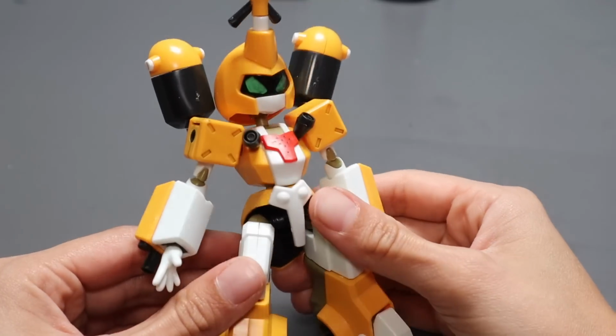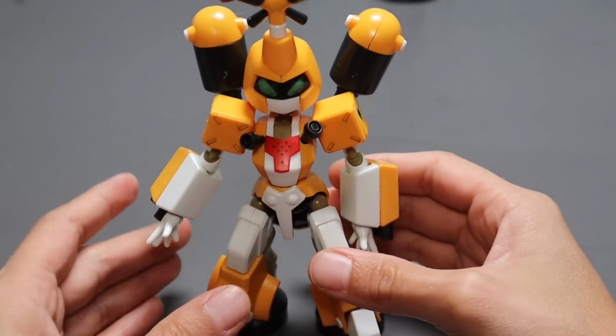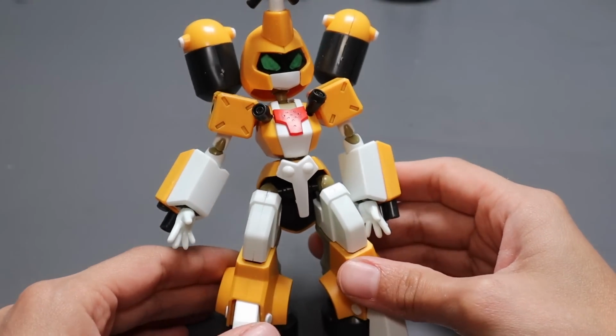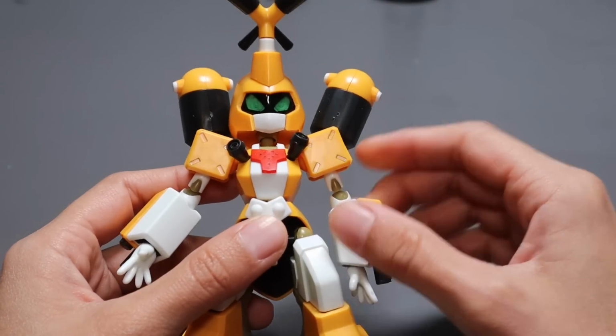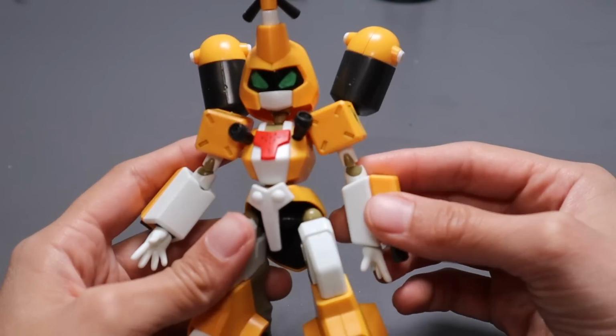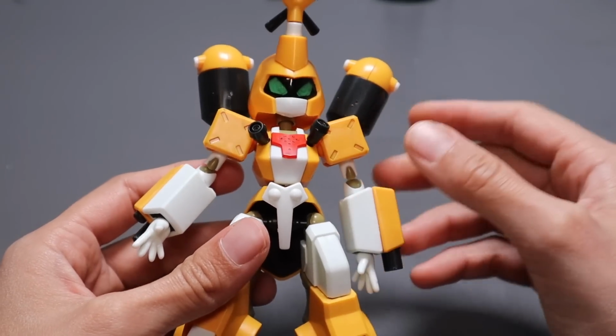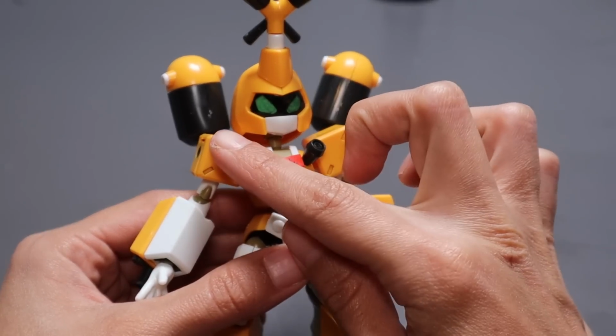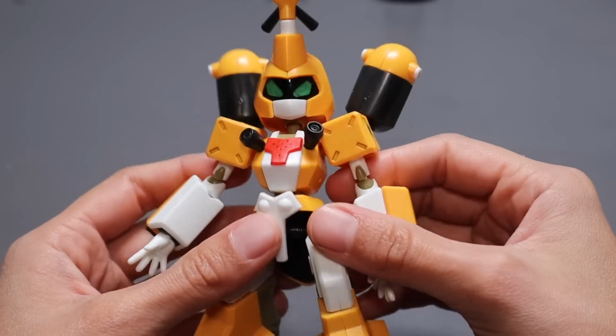Okay, so here is the figure all snapped and put together. Now let us take a closer look at the articulation of this kit. Off the bat, I will say that the biggest downside with the joints on here is that they pop off all the time, very frequently, so that can be annoying. So you might see that while I move around his stuff.